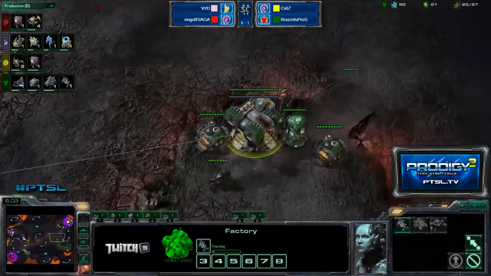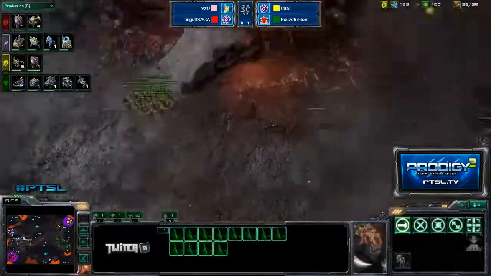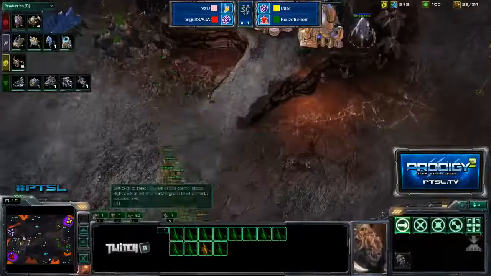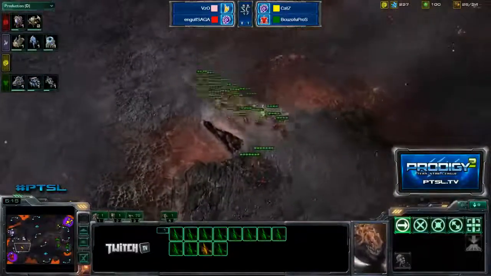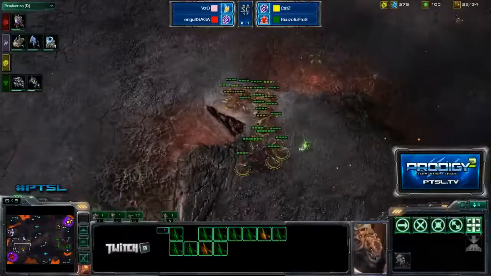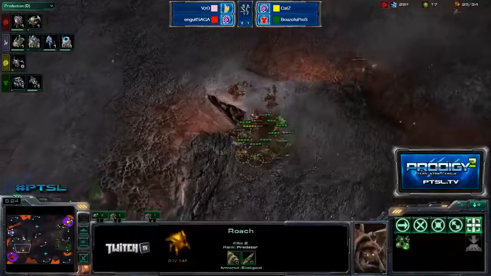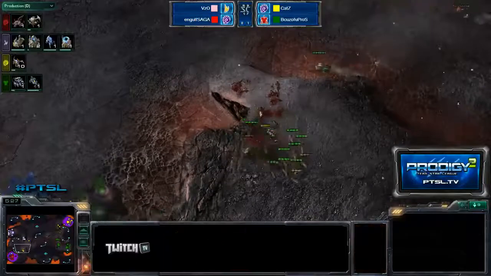Yep, and that Roach Warren is in direct response to those Hellions. He saw the factory switching onto the reactor. He canceled his speed. He knows Zerglings just aren't going to be that useful this game. I gotta go with the Roaches, and here we are with an engagement. Those Roaches are helping out, but there just might not be enough Lings to soak up the damage. He needed to get those on the ramp to block them.